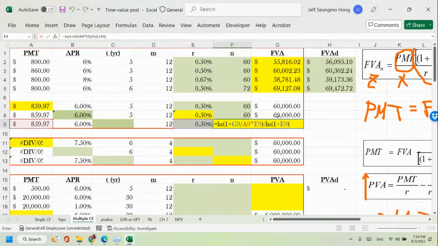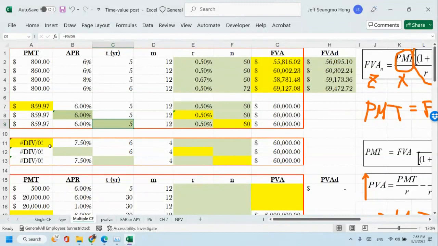Is everyone okay so far? Everyone is following? All right. Enter. Very good. If you hit enter, you'll get 60, and that means 60 months. To convert it into years, you need to divide this by 12. 5 years. There you go.